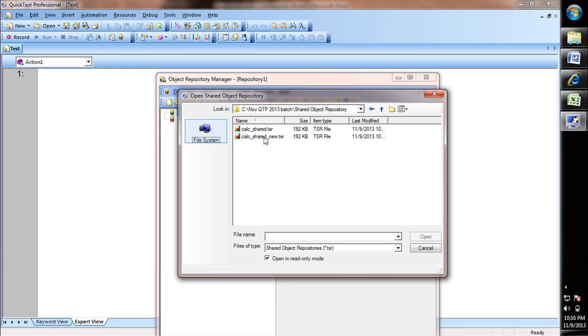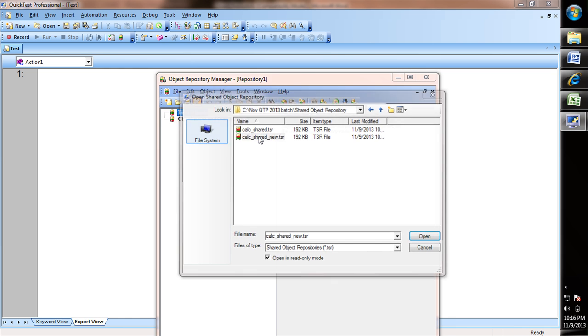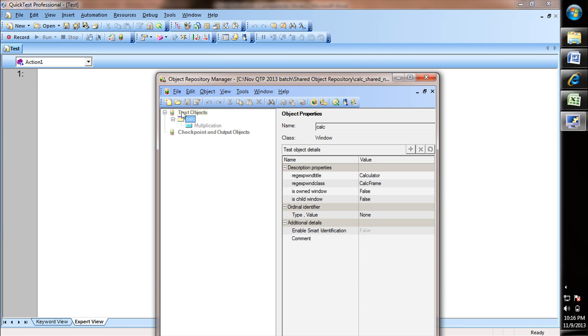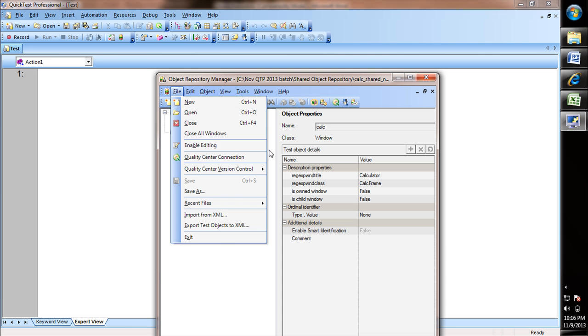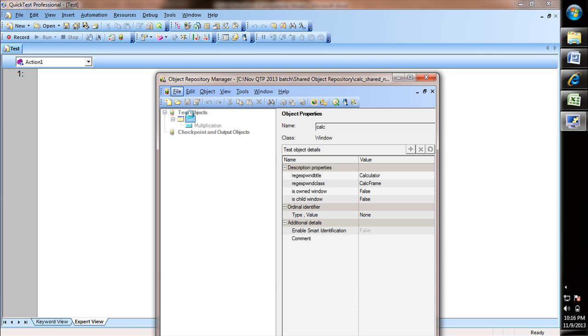So now we have opened the shared object repository. In the same way we can open another shared object repository here.